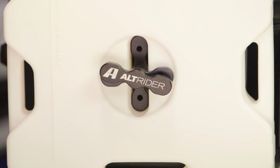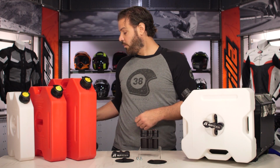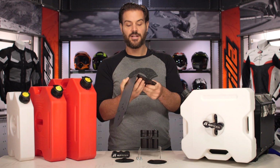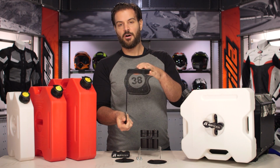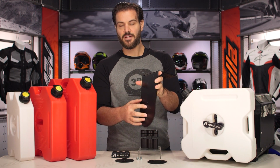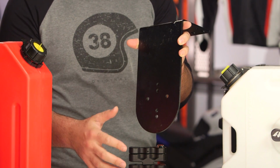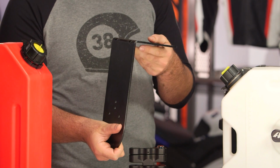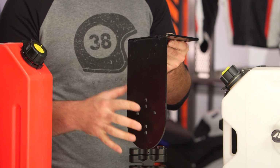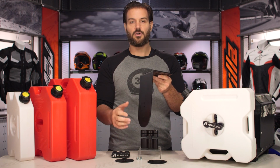So when we're taking a look at the mounts, the other thing to consider is where you want to mount this. And like we talked about earlier, there's a wide variety of different mounting options. So for example, this is going to be an L bracket. And what you can do with this is you can actually run this off of the top of a top rack on the back of your bike, and then you can mount the RotopaX straight to the side of this and use it almost in place of a pannier, and that keeps the weight a little bit lower on the bike. Just keep in mind, this bracket itself weighs about 5 pounds, so to throw two of these on the back of the bike, and then again, with the mounts and the RotopaX, you're gonna be adding a considerable amount of weight. But what I do like about this particular way of mounting is you can get the weight a little bit lower on the machine.